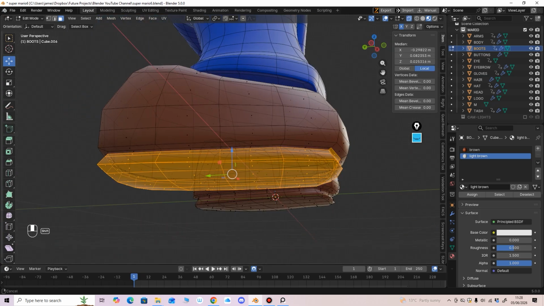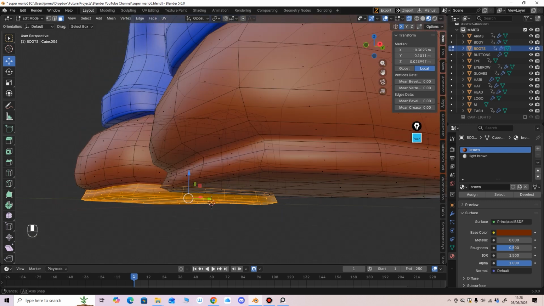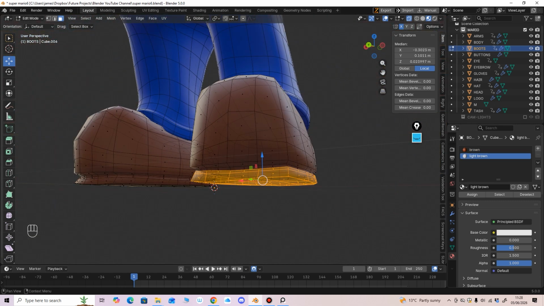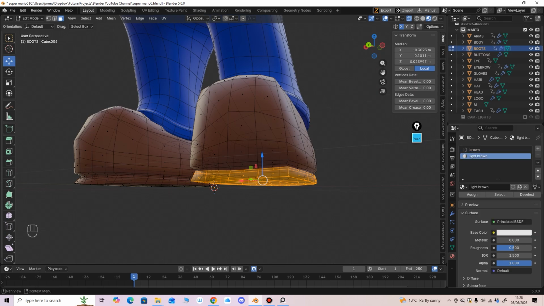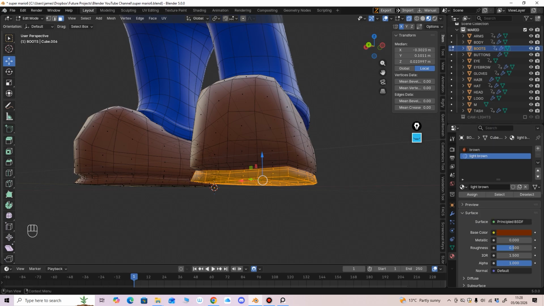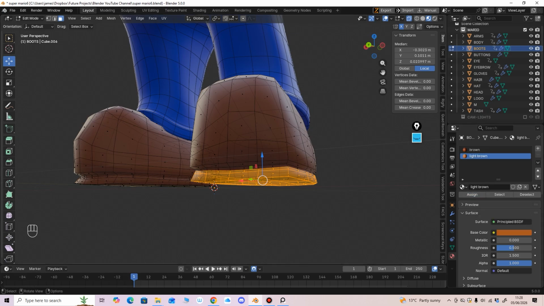We could select faces around there, go to light brown, we'll grab that and copy that, go into light brown, paste it and just make it lighter and go to assign.